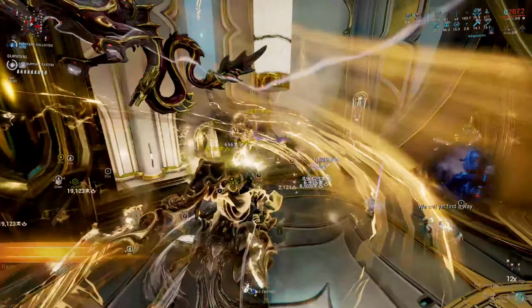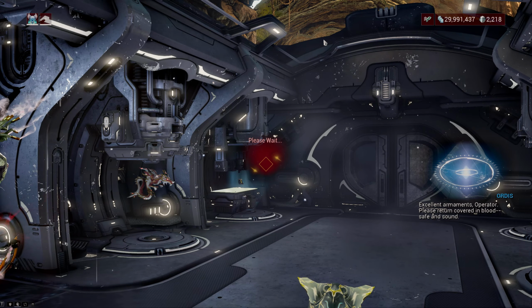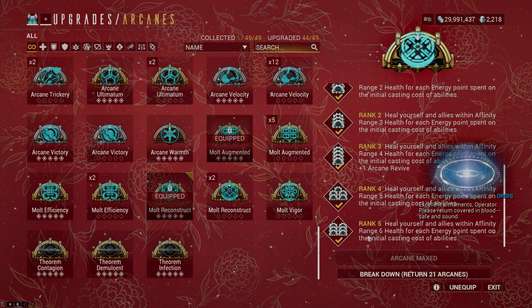And now let's start this video with Molt Reconstruct. If you have a caster Warframe, then this arcane is really great, especially when used with a bloodletting Garuda. The arcane is best in slot for the Warframe since it allows you to abuse the energy restoration of bloodletting.